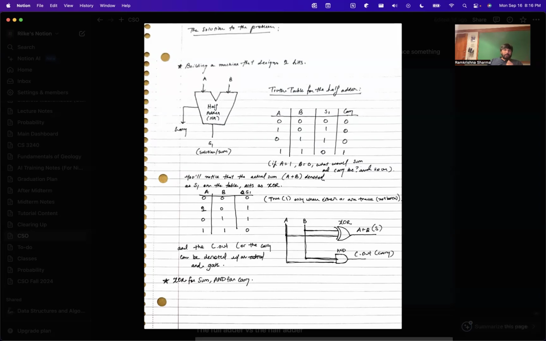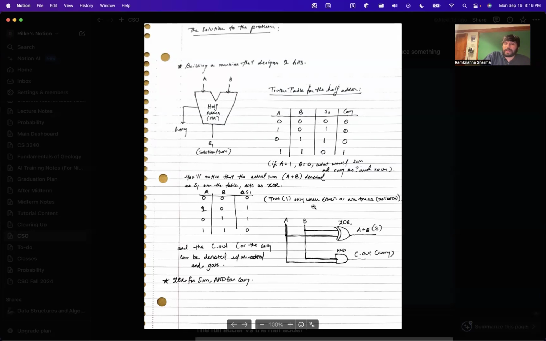Well, if you apply the AND operation to the carry, then you'll get what you expect, right? So 0, 0 won't have a carry, 0. 1, 0 won't have a carry, 0. Because again, we know with AND both have to be true. 0 and 1 won't have a carry, so it's 0. But 1, 1 turns out to be 1.